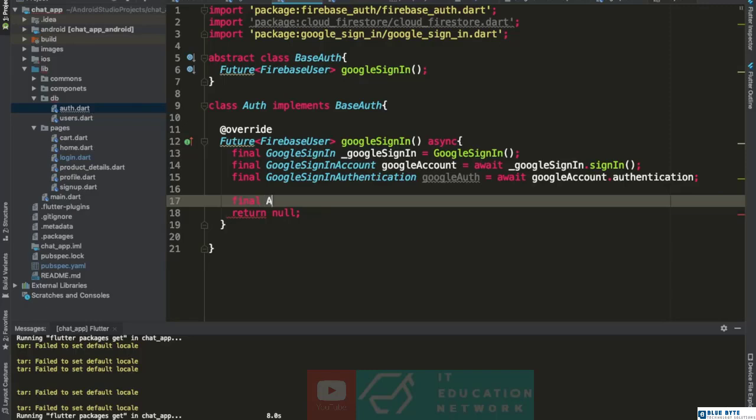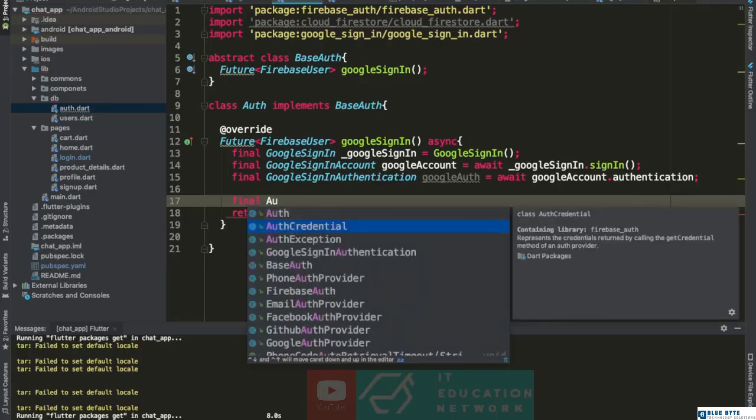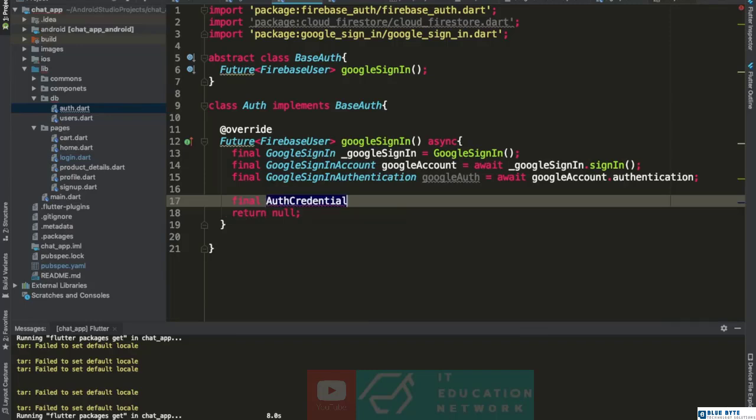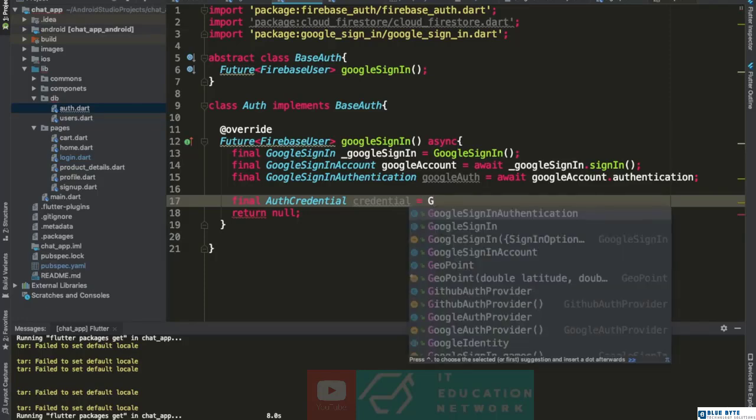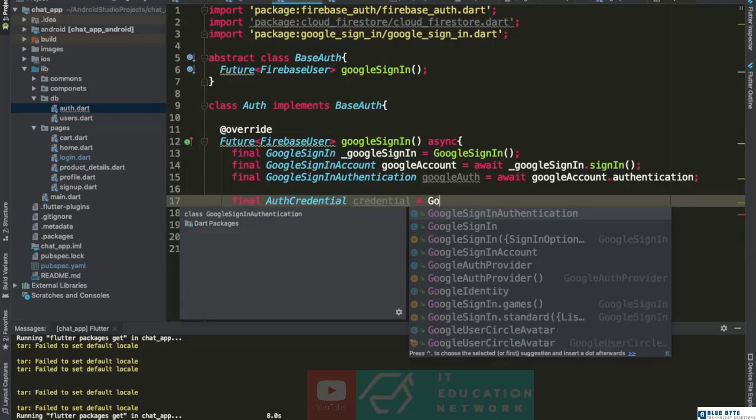And now we're going to run another final, AuthCredential, and this is the difference. This is how things are done now. So we're going to get the credentials for the user inside of another class called Google Auth Provider, is what we want.